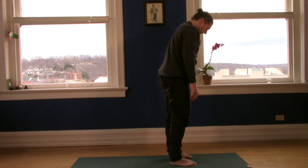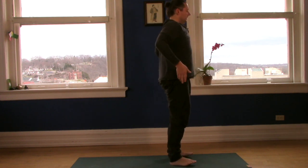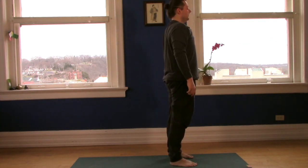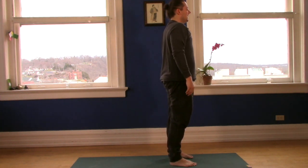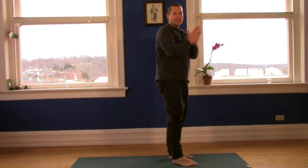Until you come to the neck and shoulders, which roll over and drop down the back as if your shoulder blades are stretching down towards your heels. Feeling nice and open through the chest. Head top reaching up to the sky. Good. And move into our sun salutations.